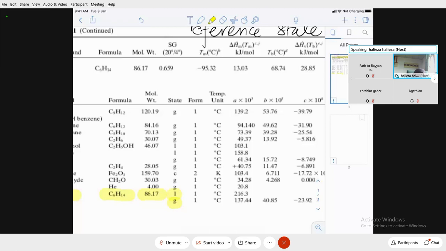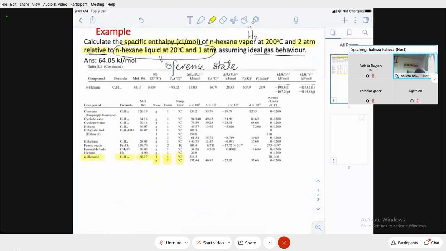You're going to use equation number 1. You remember that equation I mentioned just now. You're going to use degrees Celsius as your unit. So you have two equations over here, one for gas and one for liquid. So why are we using two equations? Because you have vapor and you have liquid.